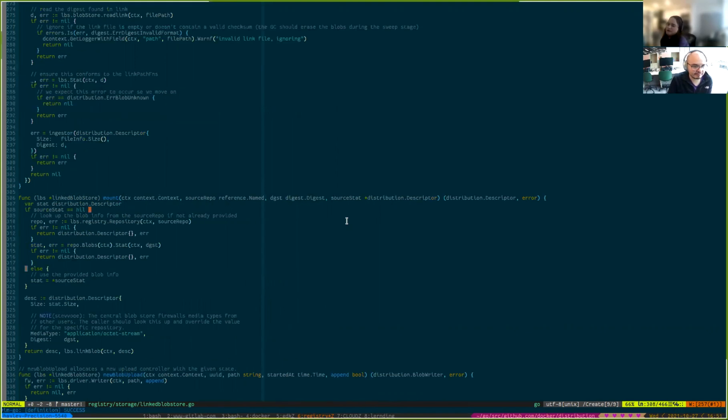You can provide it with a stat already, and we'll do this for the database, and that just skips this. But if we don't, we get the repo from the source repository, and we get the link blob store, and we stat it to make sure it's there, it has access, everything's good.